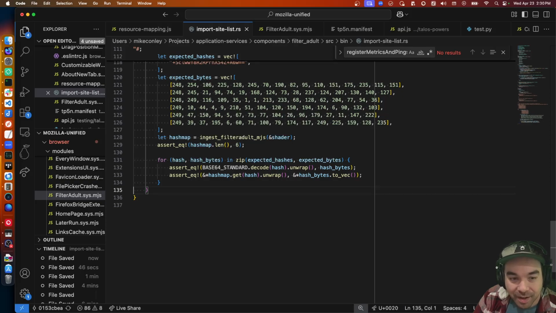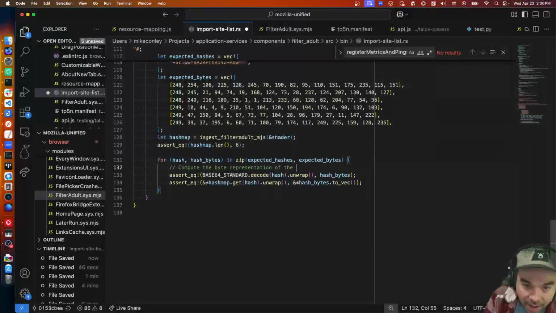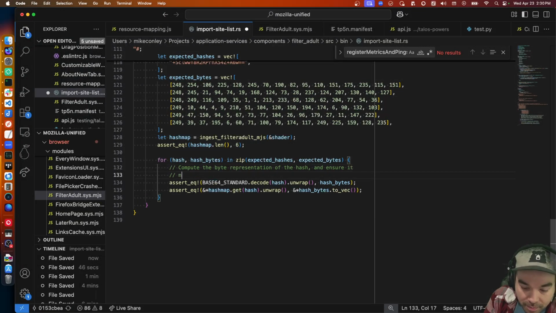So silly. Okay, so let's document what we're doing. Let's ensure that we've properly computed the byte representation of the hash, which we should, and assert and ensure it matches our expectations.